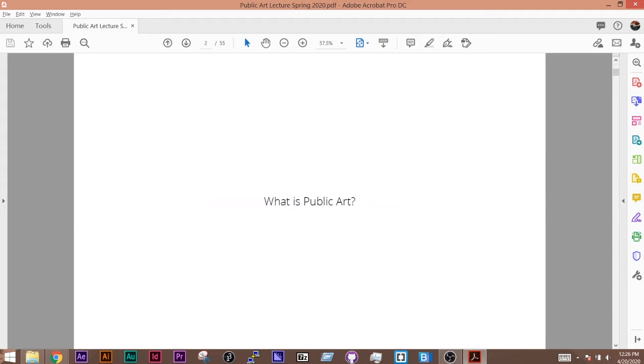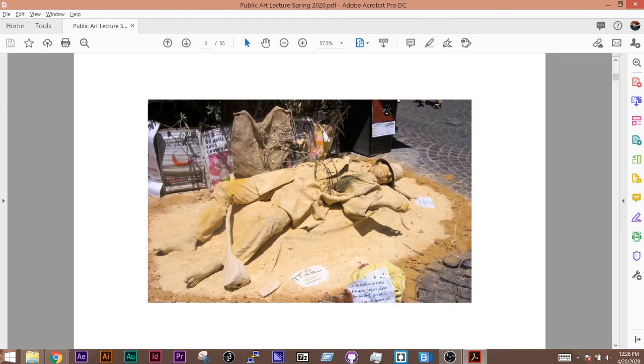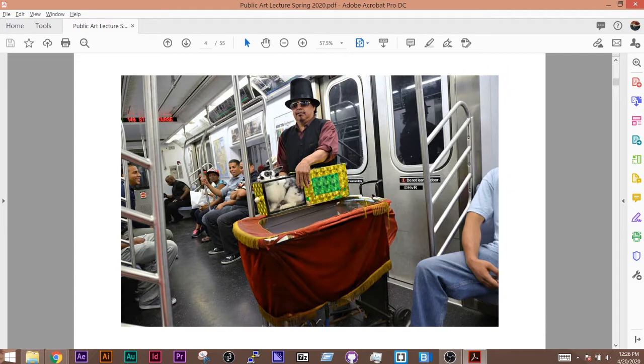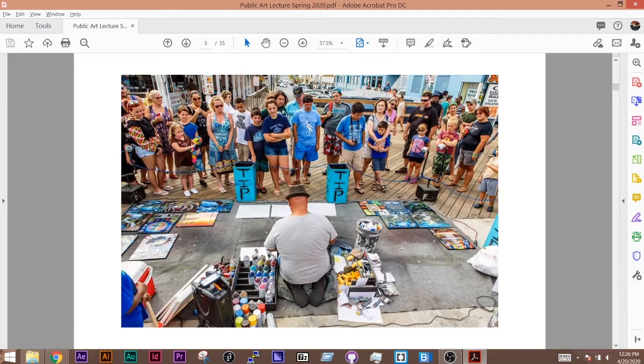So, what is public art? Some of the things that might come to mind immediately, in our general settings, are buskers who are performing an activity, people who are attracting a particular tourist crowd, performing an act in a public location, like a subway, a piazza, a boardwalk, or a beach, right? These are all addressing a general community, a community of people that happen to be passing by and bear witness to their particular artistic acts.